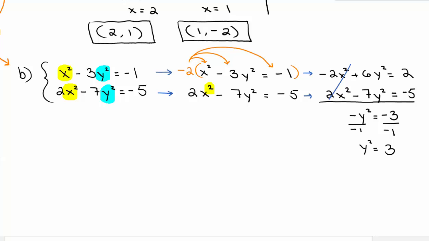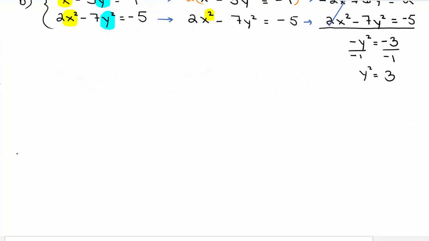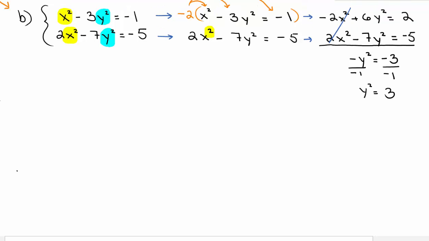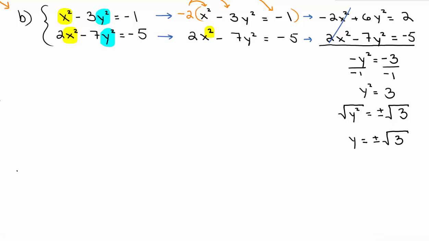I'm going to use the square root property in order to find the solution for y. So we're going to take the square root of both sides. Take the square root of y squared. Remember, when we take the square root of this side, we need to add there a plus and minus. So it's going to be plus or minus square root of 3. So y is equal to plus or minus the square root of 3. Now remember, this isn't just one value, but this is actually two values of y.